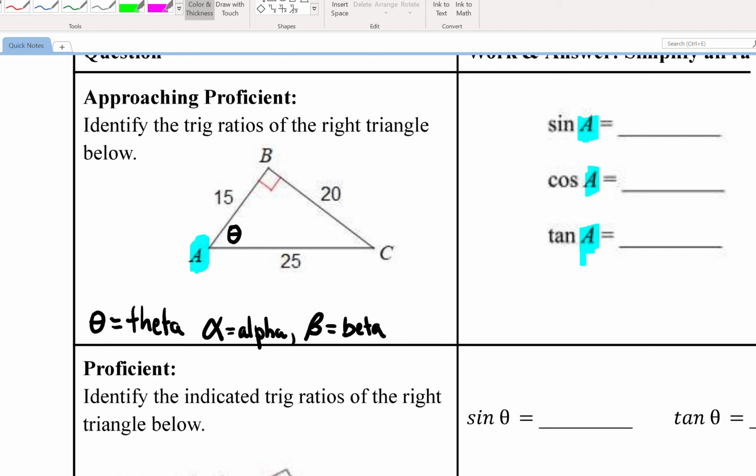And so I'm going to label this: the side opposite the right angle is always going to be the hypotenuse. The side opposite the angle that we're looking at, which in this case is A, would be the opposite leg. And then the one right next to it is called the adjacent leg. And all of this is in your notes. So if this is a little confusing, please look at your notes. The words are written out there, so you can take a look at those that way.